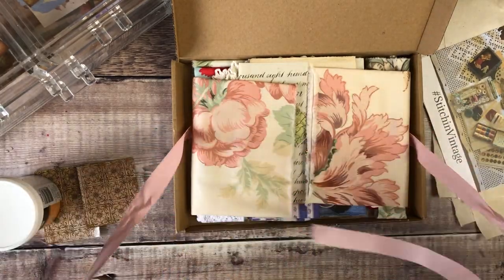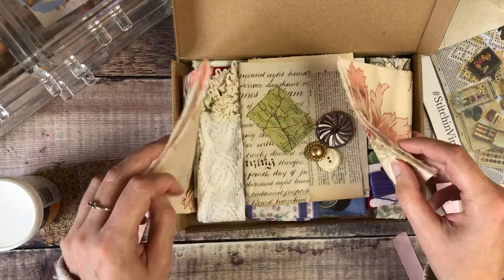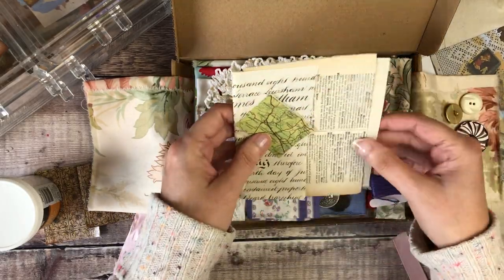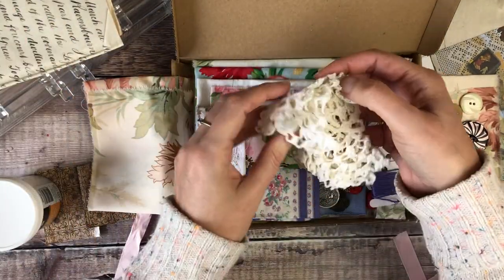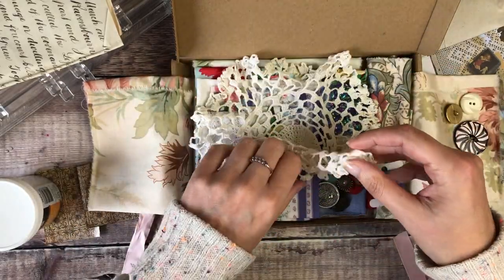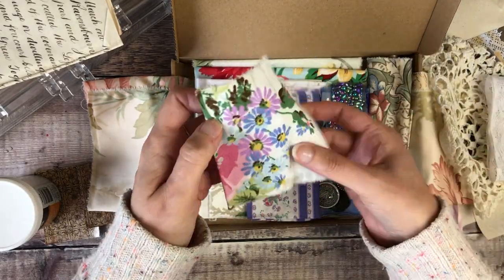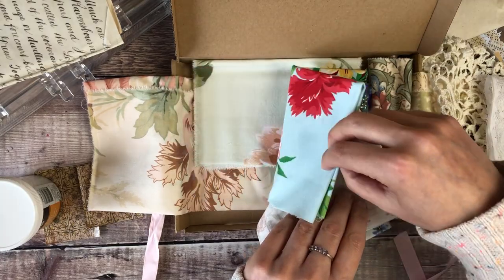What I'm hoping is that there are lots of little pieces of fabric and buttons and things like that I can use to add different elements and hopefully create a really lovely cover for my altered book. Let me have a look through — this is perfect, this is exactly what I was after. These lovely buttons, and there are some pieces of paper which will be great too — I didn't know that was going to be included. I've got lots and lots of scraps of fabric, and these pieces of lace and different floral fabrics — this is just going to be absolutely perfect for what I'm looking for.